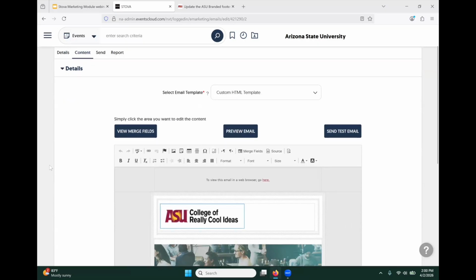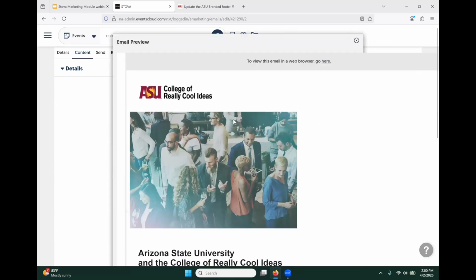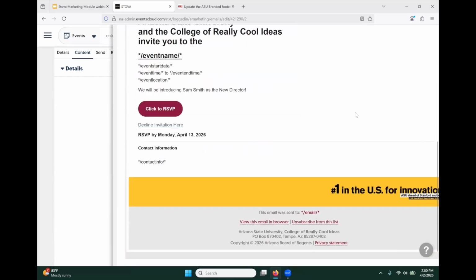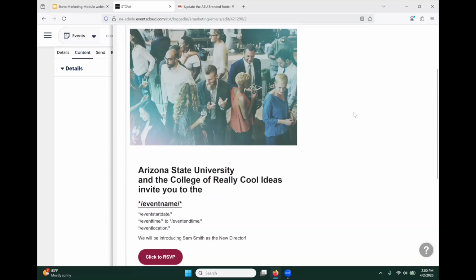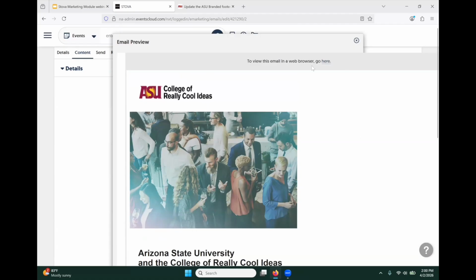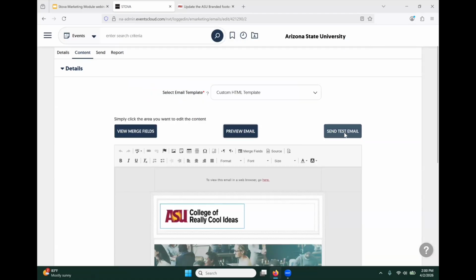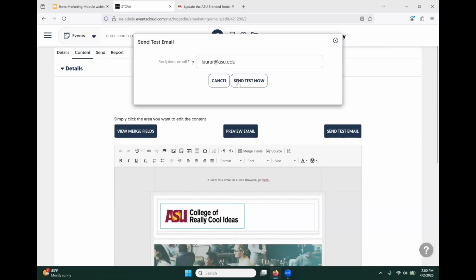Now, there's a couple things you can do here to see what this looks like. I don't really recommend preview email. It doesn't really give you a good look. Let me show you. See, it's kind of funky looking, kind of gives you a feel for it, but not really. So I don't like that. So I like to send a test email. I'm going to send it to me.